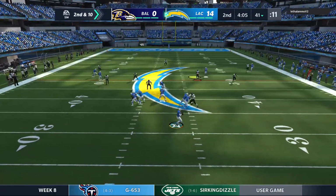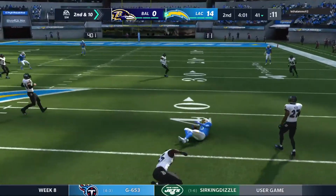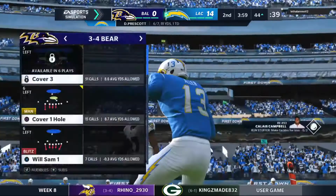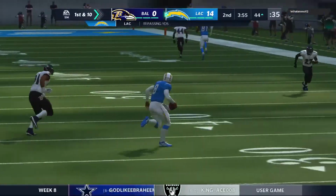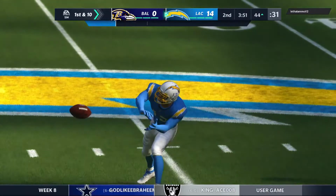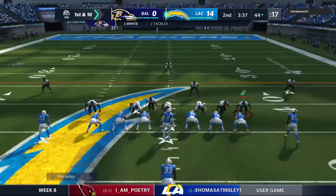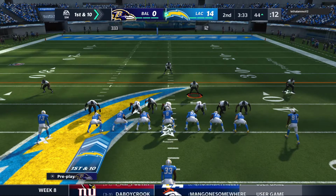They'll try to throw now. Prescott flushed out right. And this is caught. First catch for Keenan Allen. And he's going to be taken down with the first down at the Ravens' 44-yard line. First and 10. It's a pickup of 15 and a fresh set of downs. So in Raven territory now, here's a first and 10 at the 44-yard line.